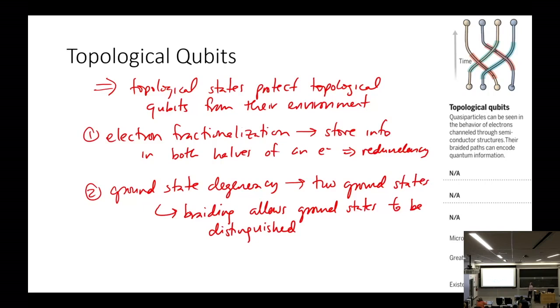They've measured something that behaves like they're expecting these to behave in these topological superconductors. Yeah. So this is the foundation for Microsoft's approach to building a quantum computer. And they think this is what's going to set them apart. Other people think they're crazy because everybody that's working in this area is taking risks. They are taking the most risks.